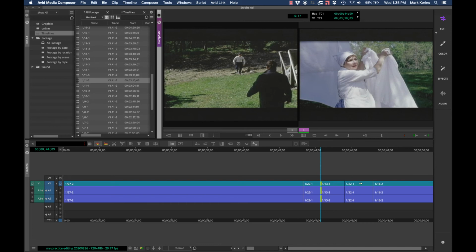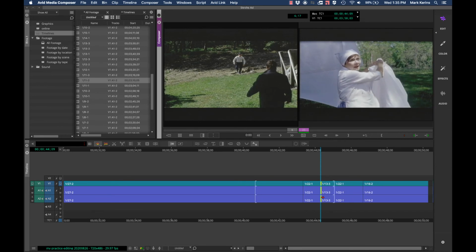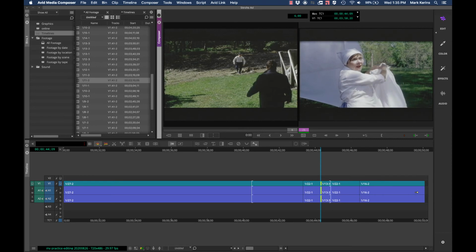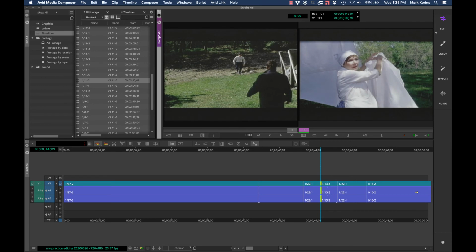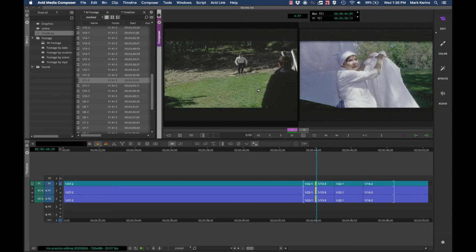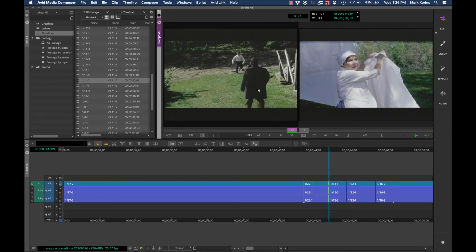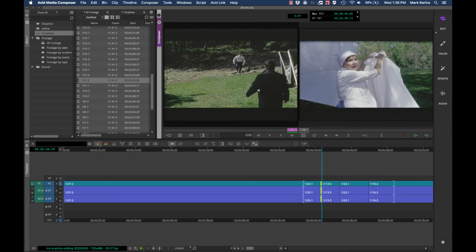So what I'm going to see is these later shots are going to start to creep earlier and earlier because there's less stuff in front of them. As I do that, you can see what's happening. Those shots are getting earlier and earlier, and my movie's actually getting shorter. Right now it's a little above 50 seconds. As I trim this shot down, now it's a little below 50 seconds. So that's why it turned yellow, to tell me I'm now in an insert mode, meaning I can change the length of the film. Same thing if I was working on the other side. So let's say I want to leave this shot alone, but change this one. I could make the movie shorter, or I could make it longer, depending on which way I stretch this cut out.